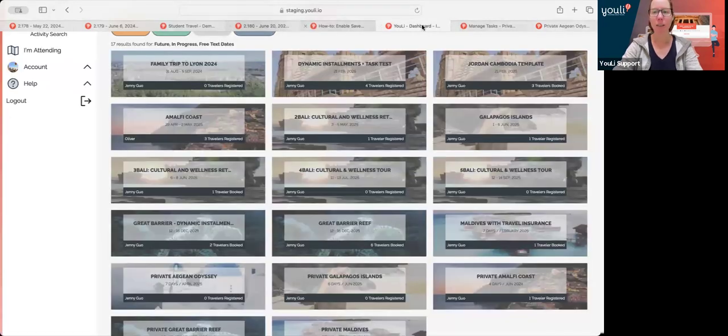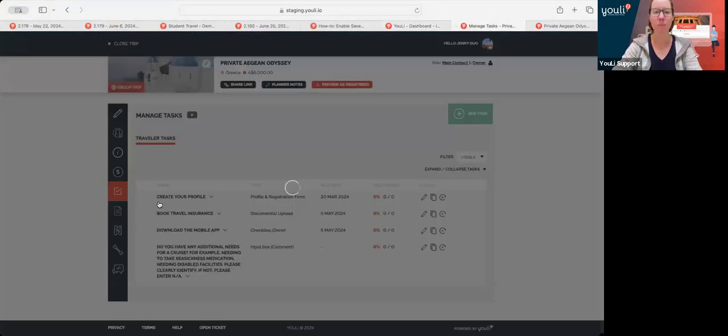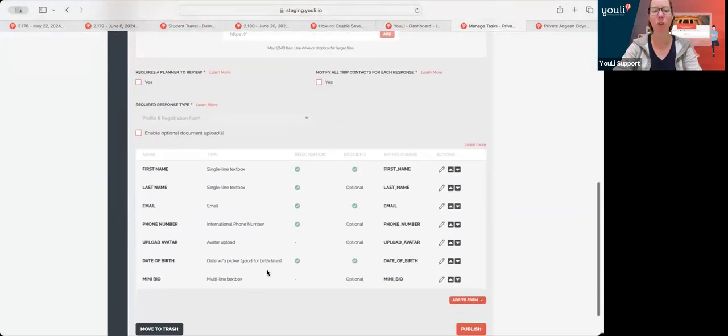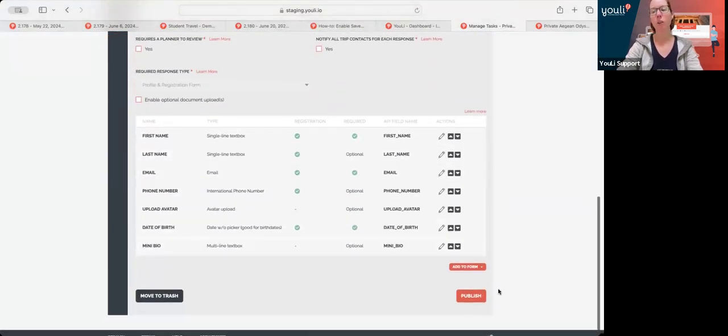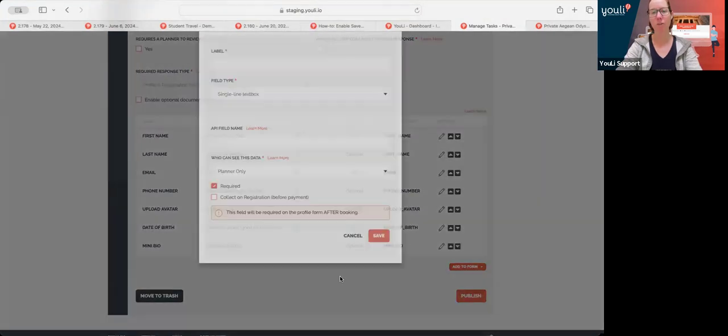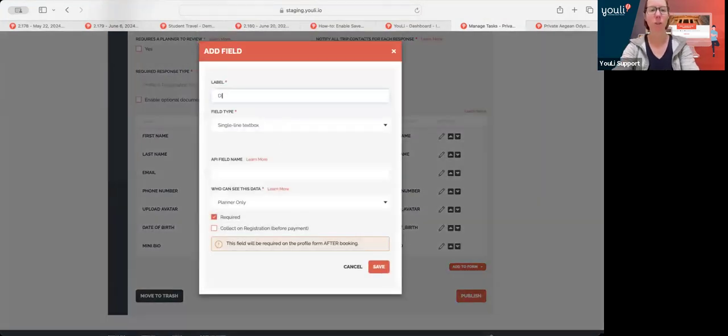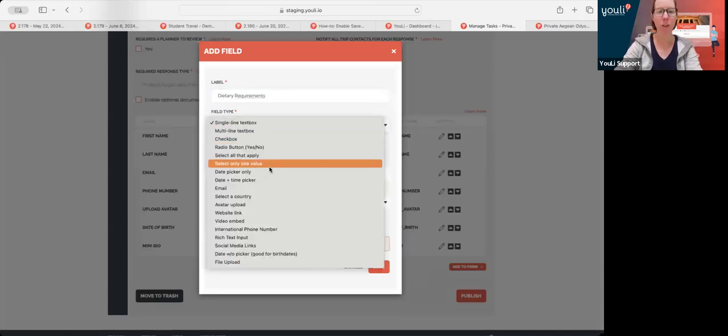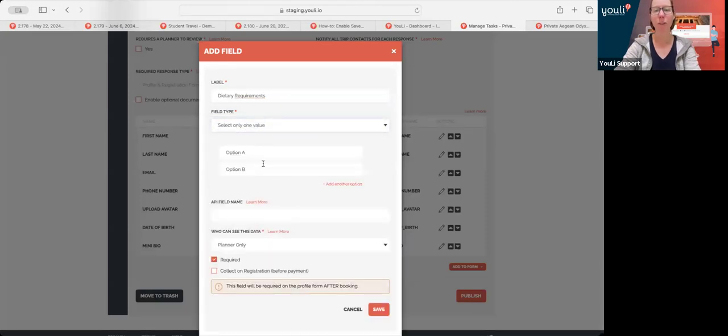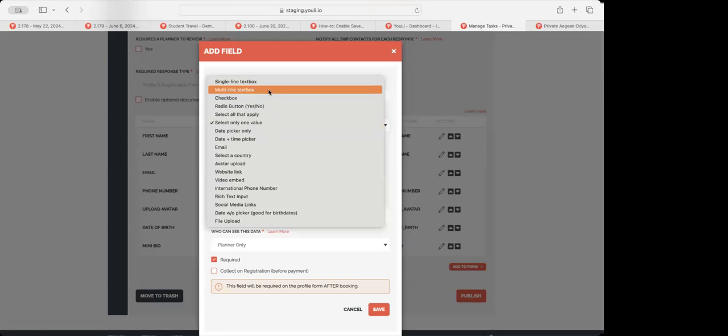So that's mostly what I wanted to show you guys. And of course, this is the default form. You can add more fields to that form. So you can ask for dietary requirements. And actually, I recommend a select-only-one-value approach when you're doing dietary requirements, but yeah, do what you need to do.